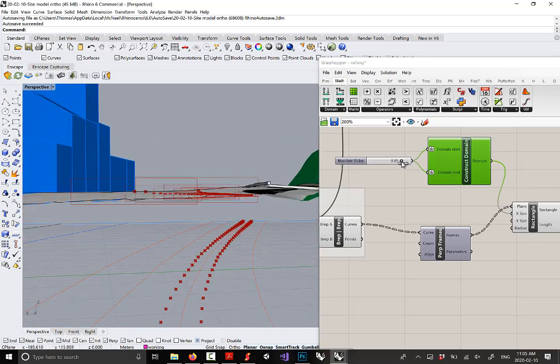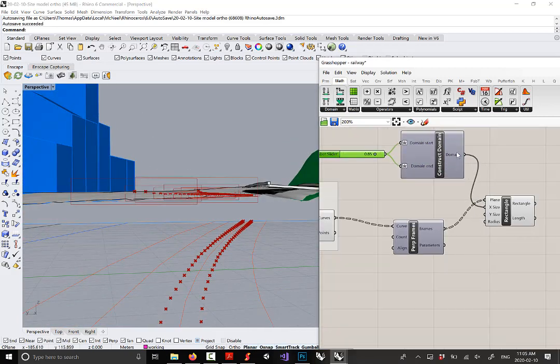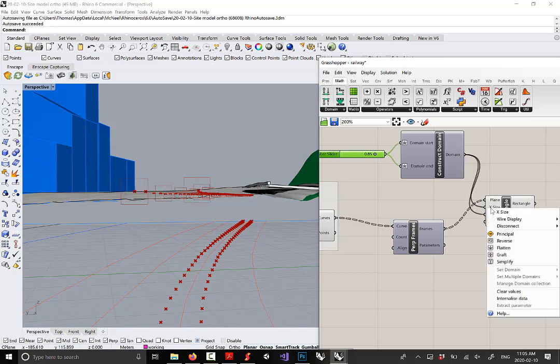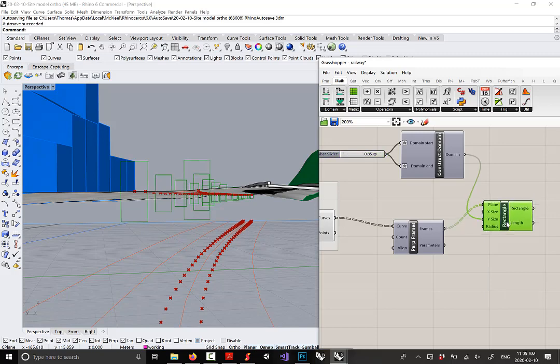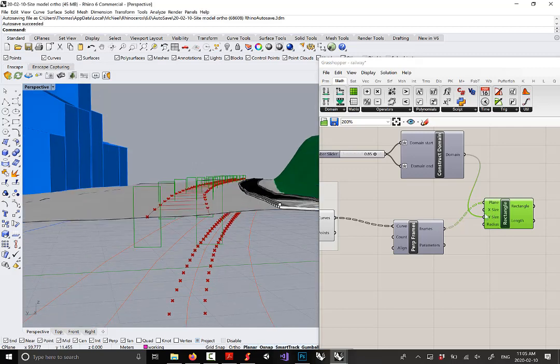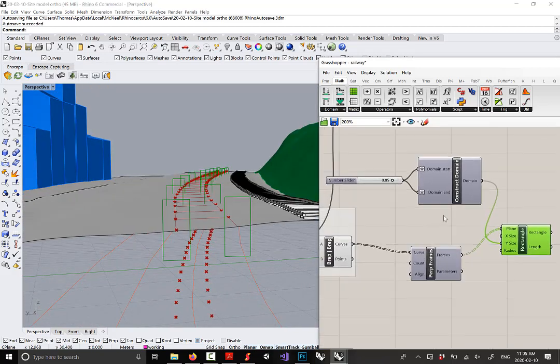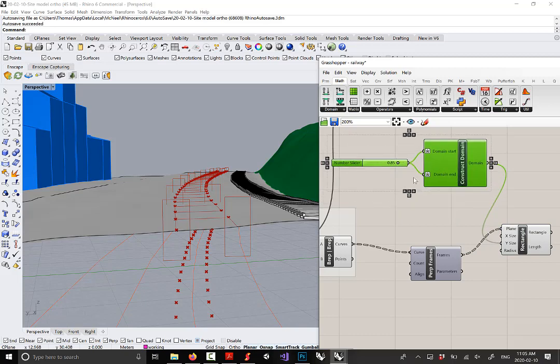If your planes act like this, you can simply take your domain and put it into y. So sometimes planes aren't oriented the way you thought. And I just disconnected x there. Yours might be the inverse of mine, so x might actually be the width. But for us, we just want to have this first slider controlling the width. So now you can see, since I put domain into y size instead of x size, now it's controlling the width. So that looks about a good rail width.